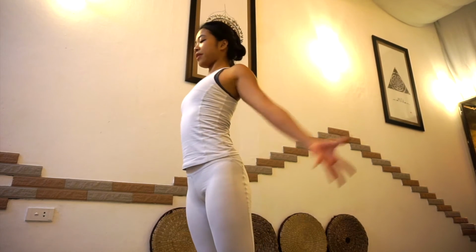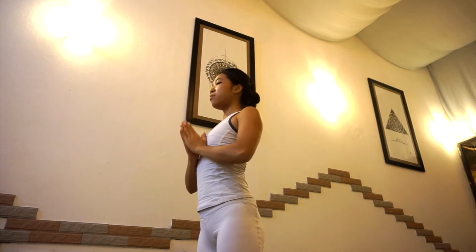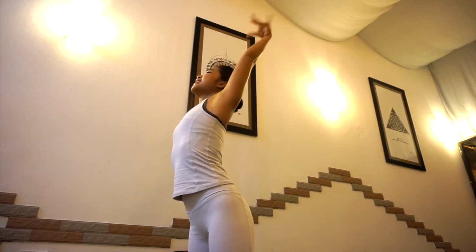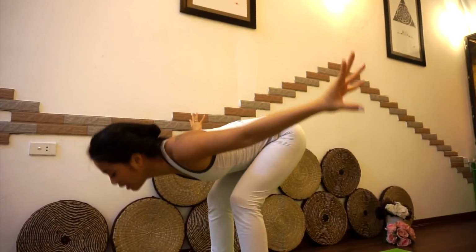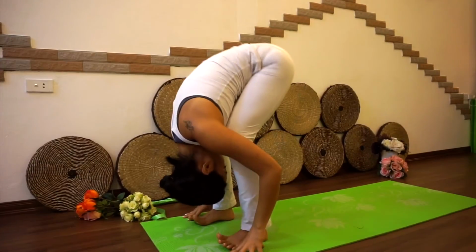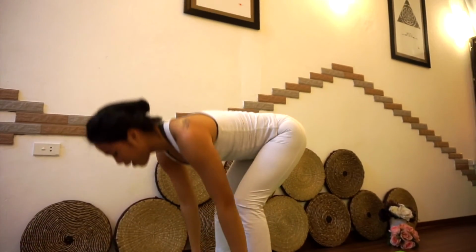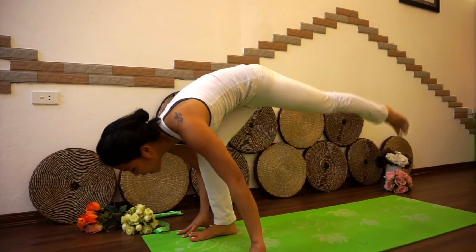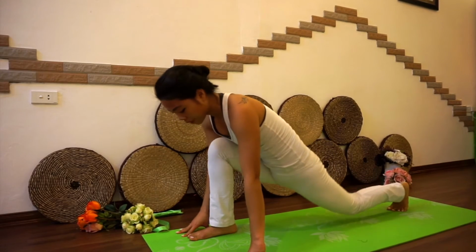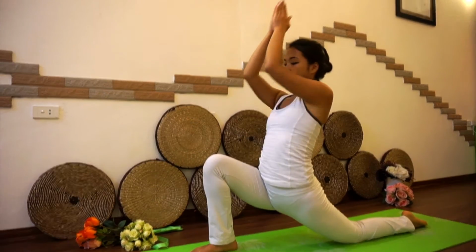Now inhale and swipe your arms out. Exhale, touch your palm. Inhale, palms all the way up. Exhale to dive forward with straight leg, flat back, and then bend the knee at the end when you need to. Inhale and straighten your leg, flat your back. Exhale, left leg fly out. And slowly, with a lot of control, release the left knee down. Release the hips down. Inhale, reach up.